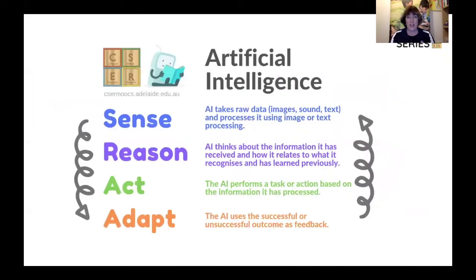Artificial intelligence is when we teach a computer how to think and make decisions based on input — it takes raw images, sound, or text and processes it into something. Another term for that is machine learning, and we've actually been teaching computers for a very long time. Whenever you enter a password on a website and get a pop-up asking you to click on all the pedestrian crossings, mountains, traffic lights, or buses — that is machine learning. We've been teaching computers what those things look like for a very long time. The computer compares pedestrian crossings to all the examples it has learned from, and the only way a machine can learn is from lots of input — which is why it's been put onto users like us to teach computers through clicking.